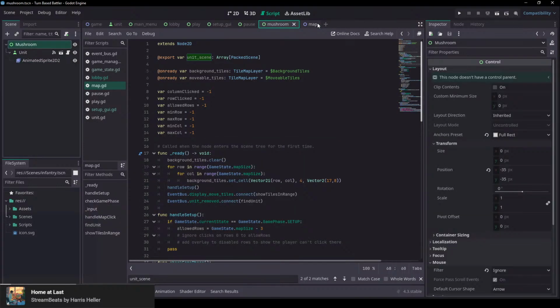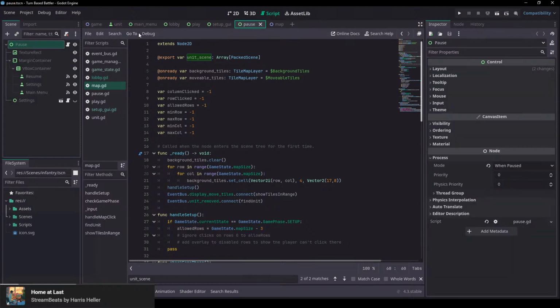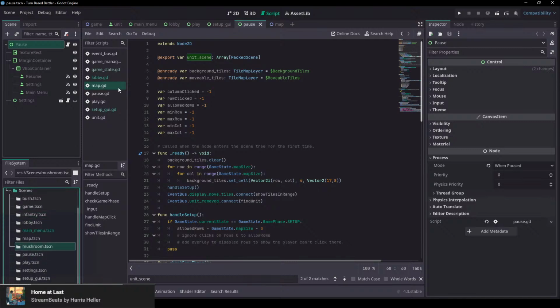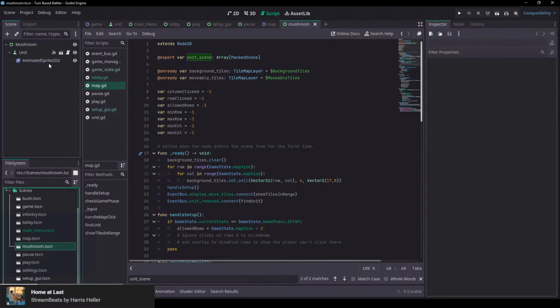And then we'll come up with a better way of structuring it all. I'm not even sure I really like having separate scenes for the different units. But I guess if they're going to have different movements and functionalities and stuff like that, then that's all going to be set in these scenes.